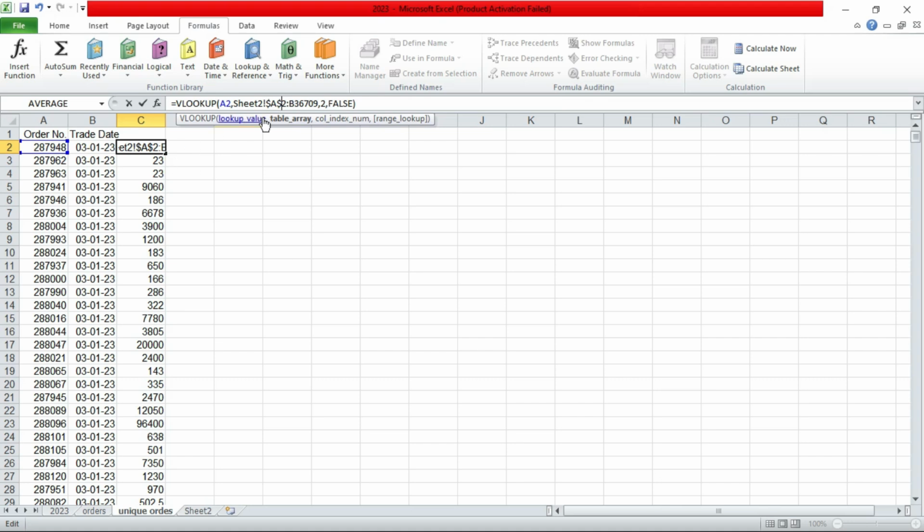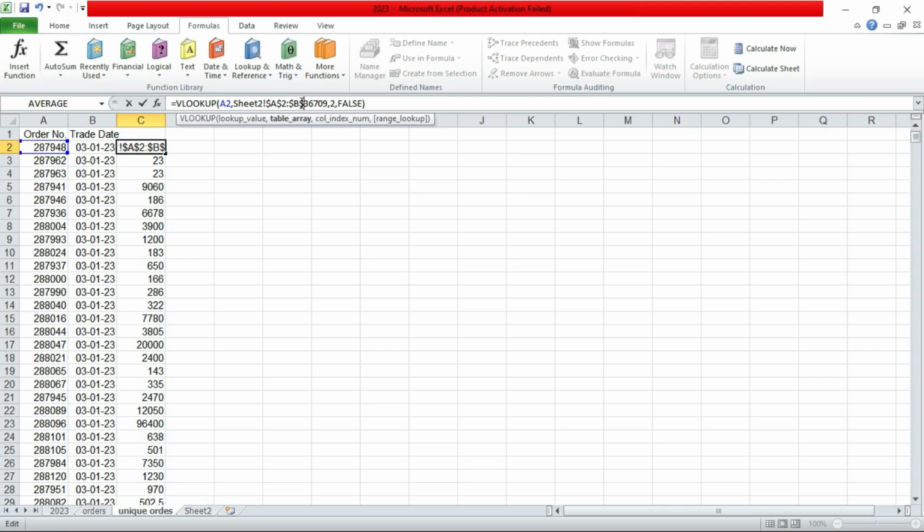Then also notice the edge cells also increase. So the second thing you also do, you also lock these using the dollar sign. Let's lock that. So as you can see, to lock a formula, you need to use the dollar sign in front of the cell references. That is the column reference and the row reference.